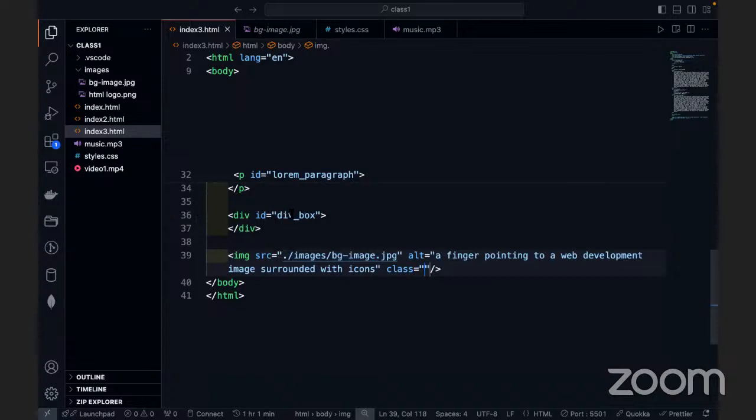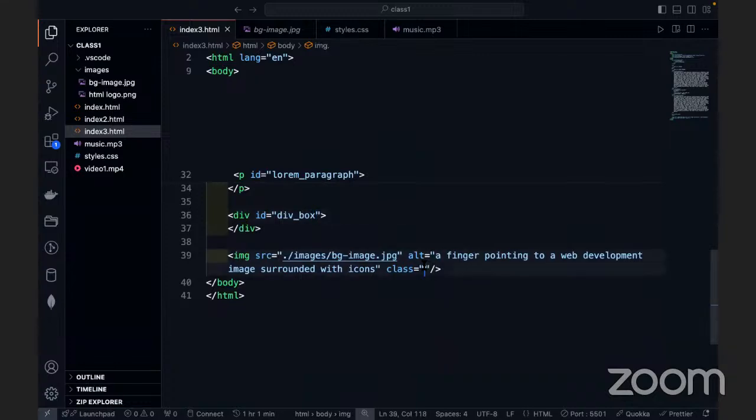So if you have an ID of div underscore box, it should just be this element on line 36 that has this ID. If you want to give another ID for another box, you can say div underscore box 2 to differentiate the second box from this particular one. But make sure that your ID is unique. This div underscore box should be the only div underscore box in your entire HTML.